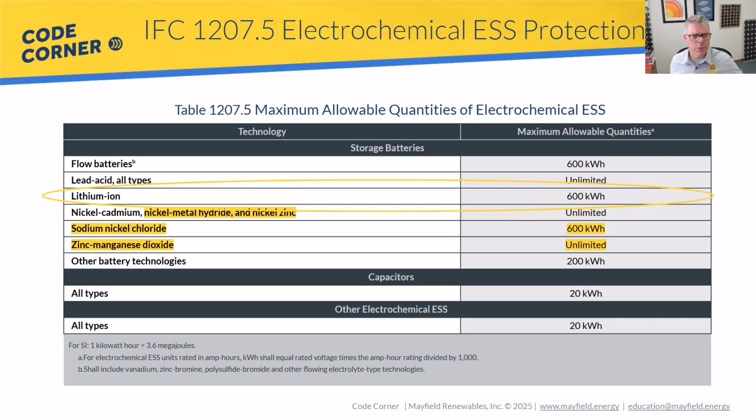You can see in this table there are other technologies. There are specific types of batteries included in here, with varying levels of kilowatt hours that you can have. The other thing you'll notice is that lithium ion is just a blanket statement. It's all lithium ion that's included in here, so it doesn't really matter what the subchemistry is, and this is what we're charged with using in those situations.